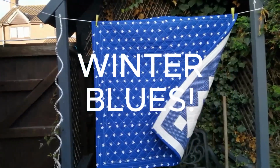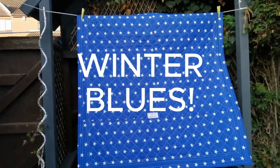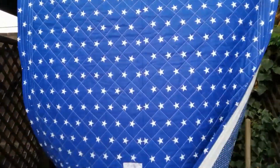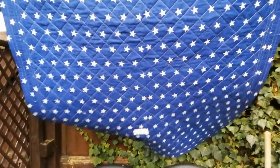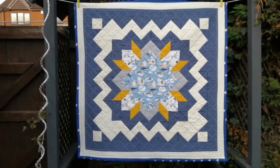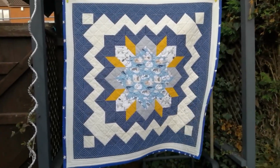And that's it. It's completely finished now. The label's on, fully quilted. And this one is Winter Blues. A little bit blowy. So that's the back. And that's the front. Really pretty. 40 inches square, so 102 centimetres, thereabouts.